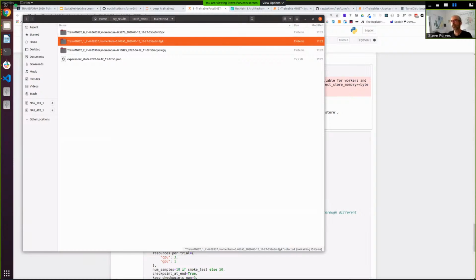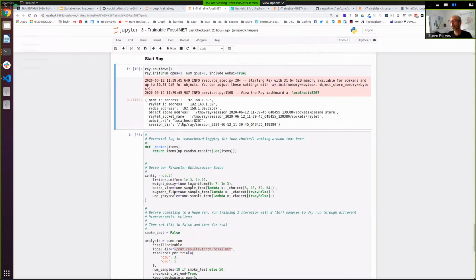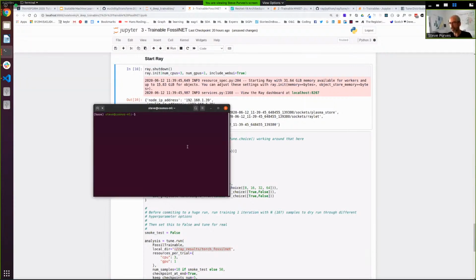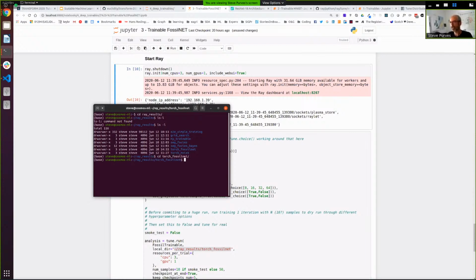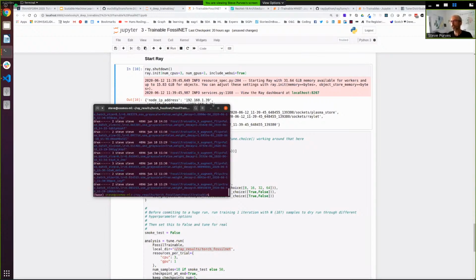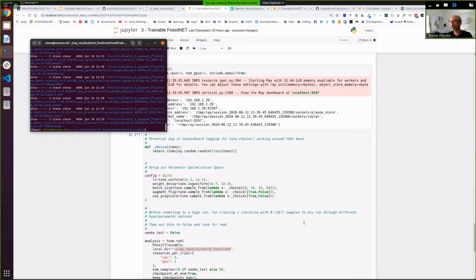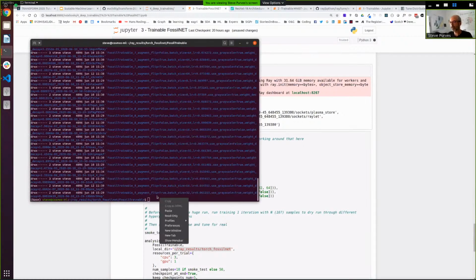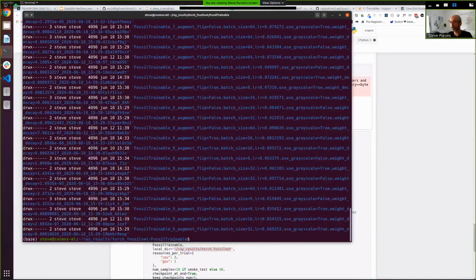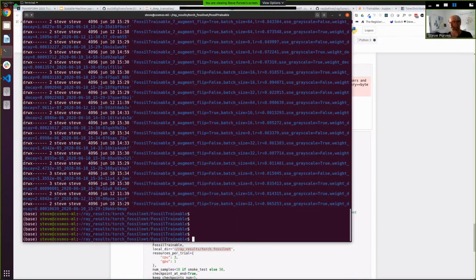So let's just make sure this thing is training there. I'm going to go to ray results. I'm going to go to torch FossilNET, the fossil trainable. And oh, sorry. I realize that's going to be a bit small for you. That's better. Cool. Right, with a bunch of results in there, probably from multiple runs, but let's run it anyway.